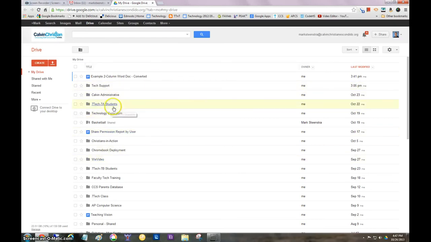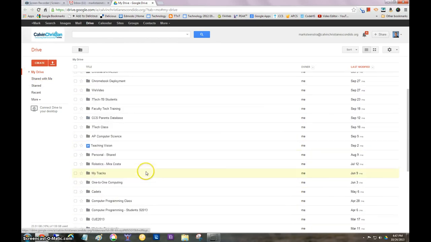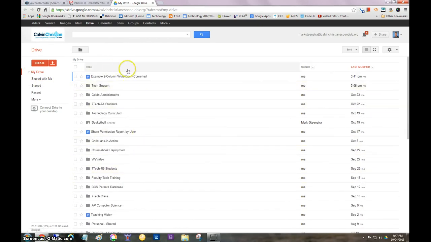So your drive could be empty. I'm doing this for my drive. What you can see here are all different folders, literally thousands of different documents and presentations and images and things here, even videos, all stored here. Everything you see here is not stored on my computer. It's all stored in Google's data center somewhere. And when I open it, it's just sending it through the internet over to my computer, and I can edit it, and then it updates it back in the data center. So that's how that works.